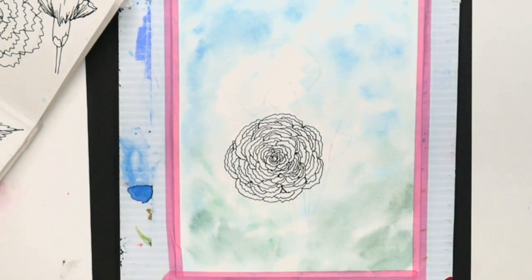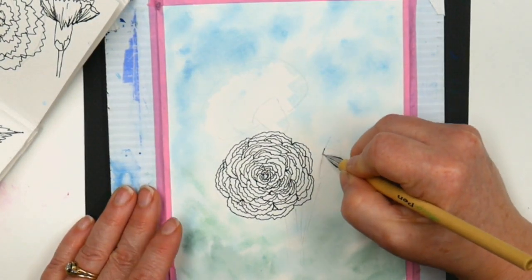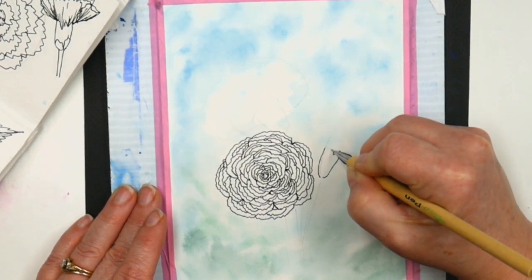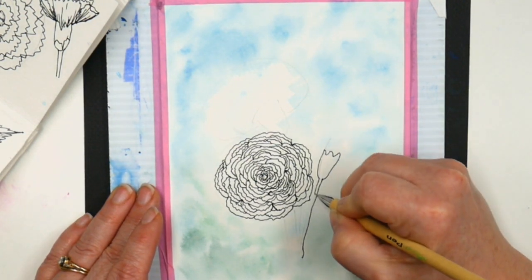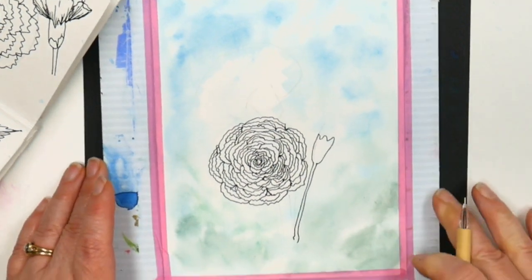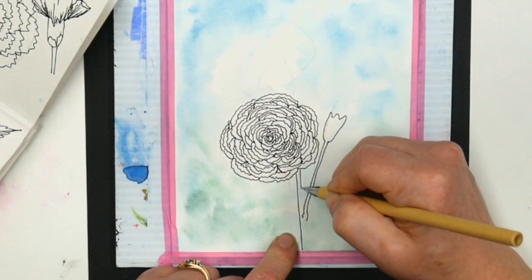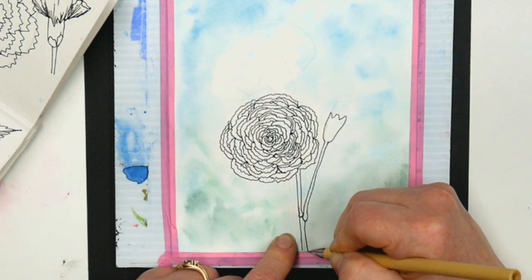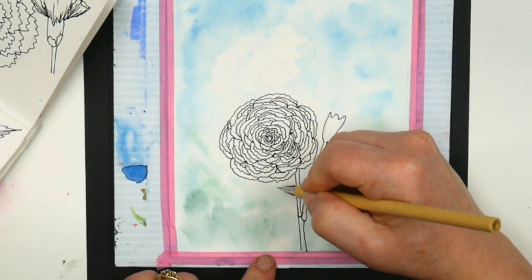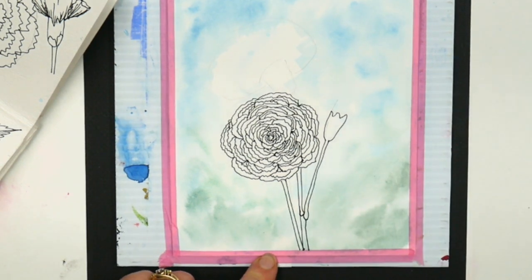All right. I think that's got enough detail for us to know that's a carnation and not a rose, right? So I think now I'm going to come up here and we're going to draw in the one that's sort of facing away from us. And where these guys join in to each other, they tend to have a real bump of a junction. Let's see. I think the stem from that one's all coming from here, though. Just like that. Okay?